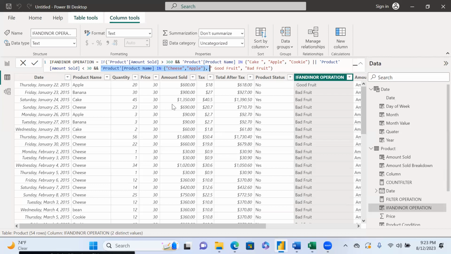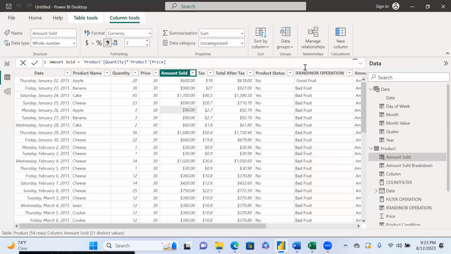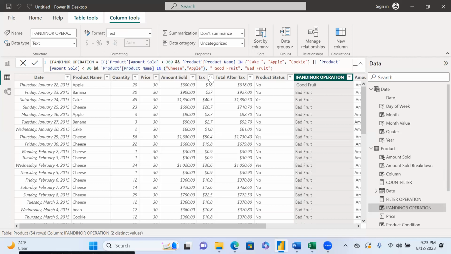But what are the logical conditions that we took into consideration? We took into consideration the amount sold, and we took into consideration the product name, which is the product type. And we compare, or probably we chose 3 values for our product name.